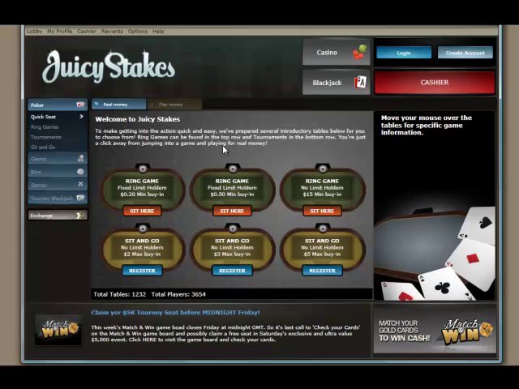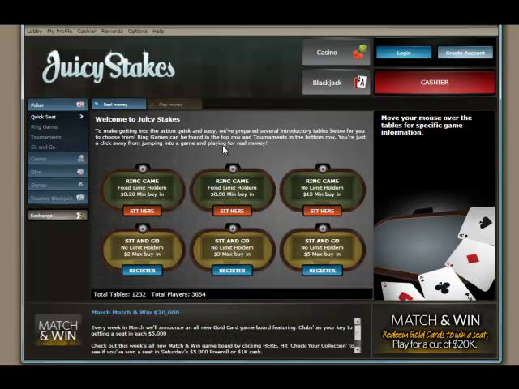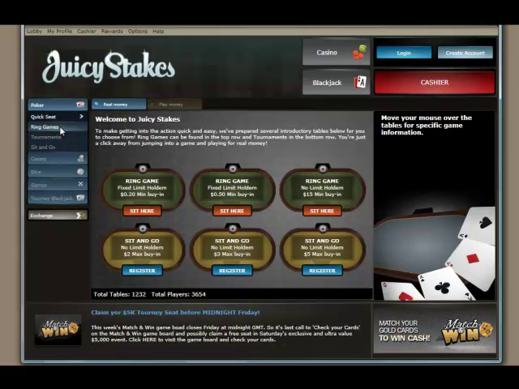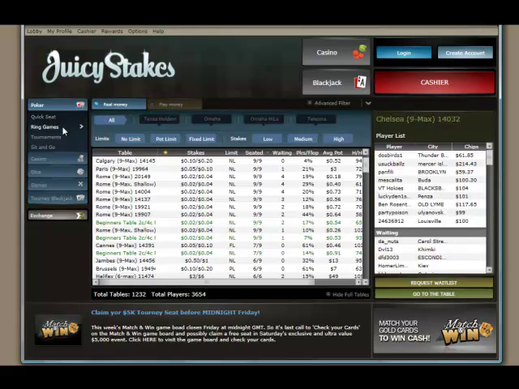I think what they could probably do better is actually set up a filter system where you put in the game that you want to play, maybe a range for a buy-in that you're willing to put up to sit down, and variations and so on, and that would probably work out better. But this might appeal to some people. So that's the quick seat section. In the next section, let's go ahead and look at ring games.